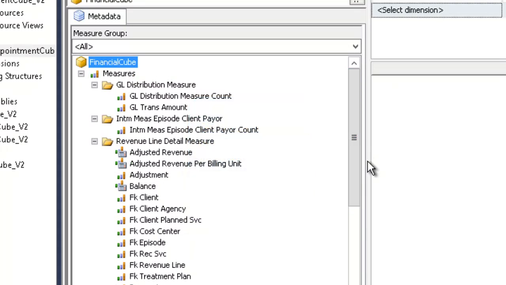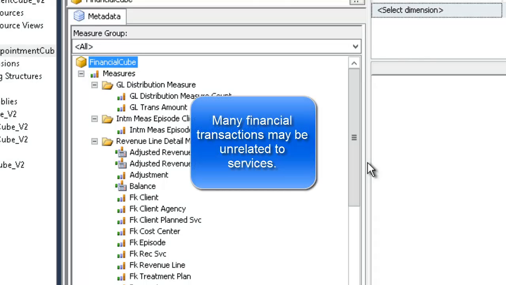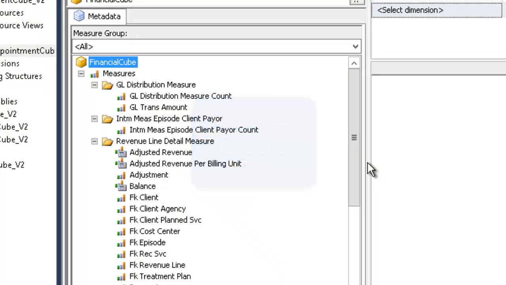But let's again be clear, it requires a financial transaction, but it doesn't require anything else. It doesn't even require a client. So for example, we have agencies that do a large number of transactions which are unrelated to services. They take in grant payments, things like that, that are not related to any particular service, and they're not adjudicated to services. So in those cases, we can look at that detail and still see it, even though it's never had a service applied to it. It may be unrelated to clients. Not every agency works that way.